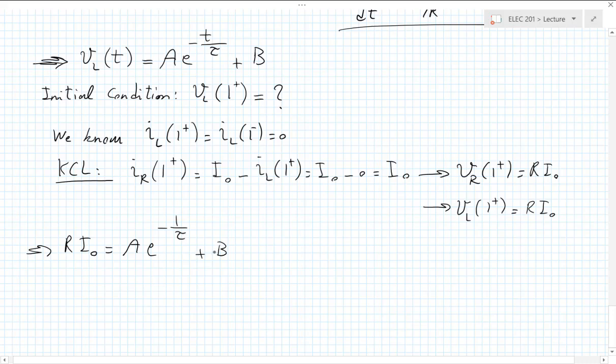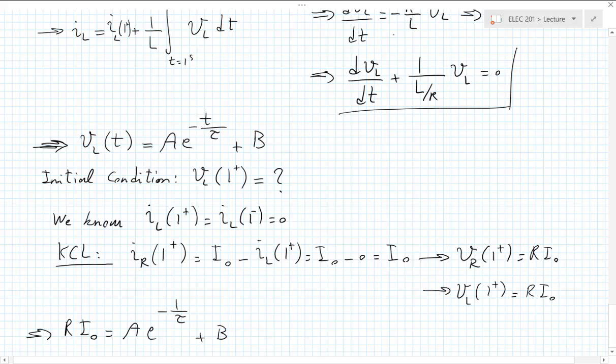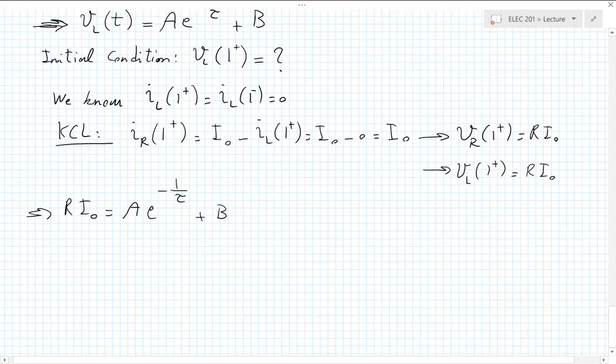By the way, what is tau? For this to be an answer to our differential equation, what is tau? It's not R times L, but it includes a combination of R and L. So in the case of a capacitor circuit, you saw that it was R times C, right? It was basically whatever you had in the denominator here. You had RC in the denominator, right? In this case, you have L over R in the denominator. Again, I think we saw this example before, so you can try on your own if you can't find it.